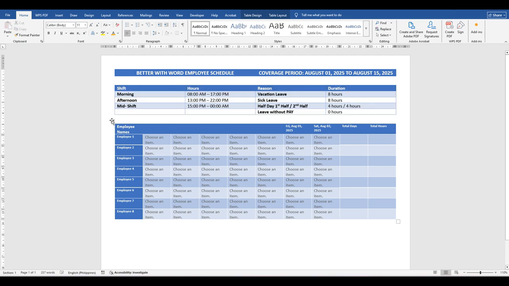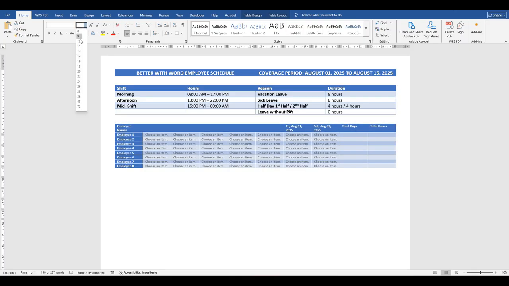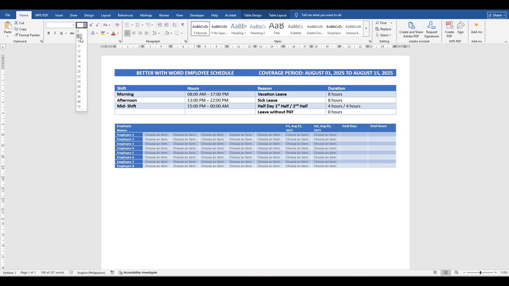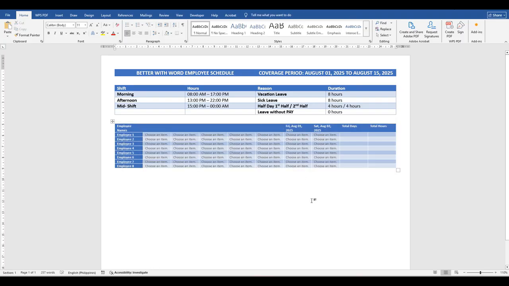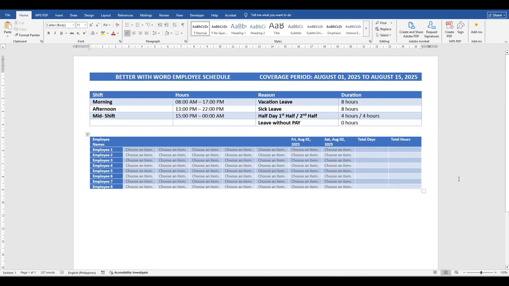But from here, I'll just make it a little bit smaller, like 9 or 10 rather, or 9. There. If it's too small for you, you can adjust it. If you would like to make it more visible.